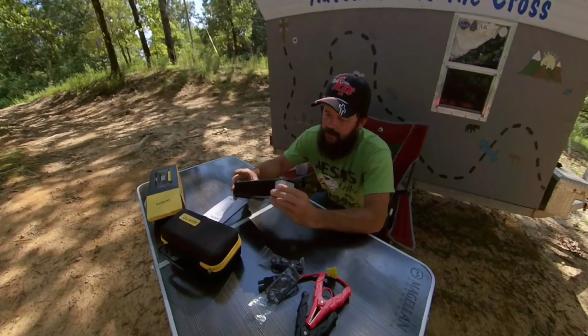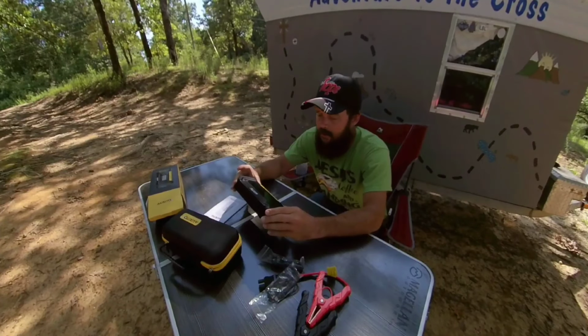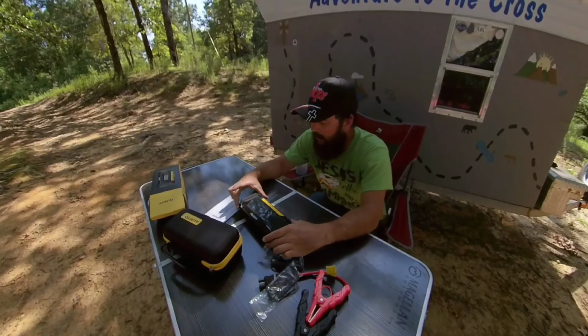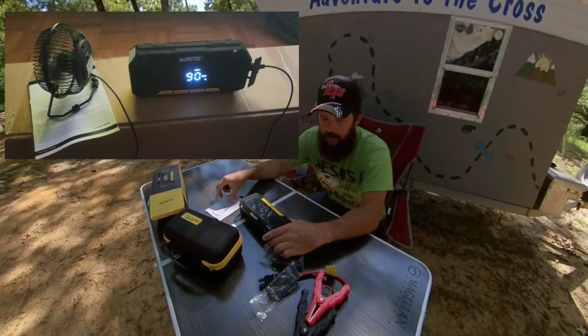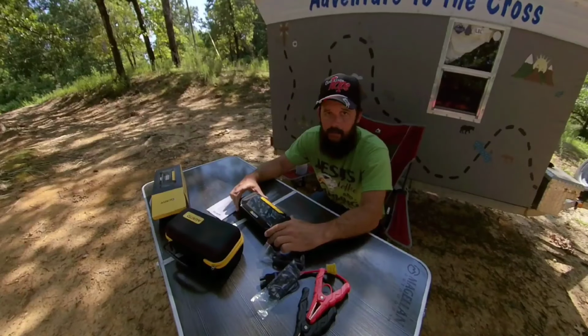I watched a couple of videos on the thing and they were at like 60%, and they still started their vehicles with it, so that may not be entirely accurate. Don't know. But yeah, let's see, and then I'll put a picture in here.